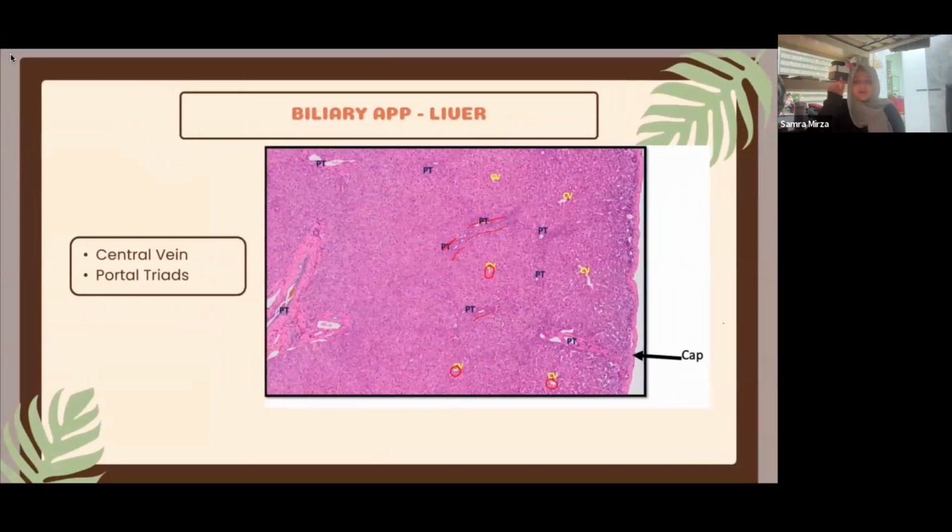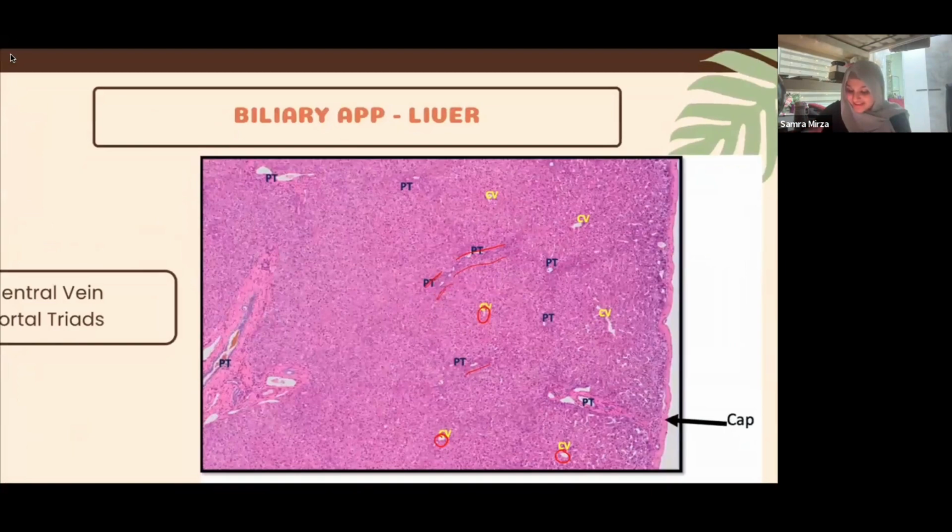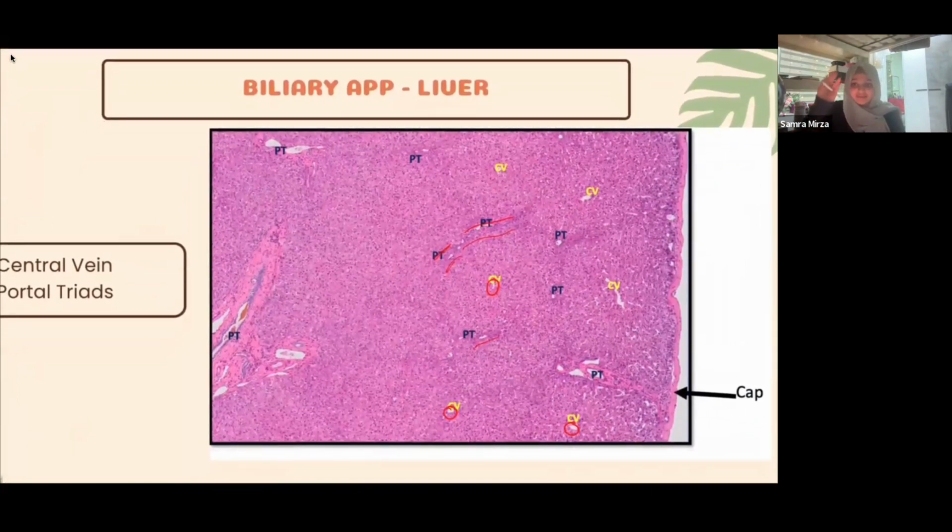So this contains the hepatic artery, the common hepatic artery. This contains the bile duct, and this contains one more structure that I will tell you. Or maybe I won't tell you, and you guys can tell me what's in the portal triad. Portal vein. Lovely, thank you. Thank you for answering that. So yeah, the portal triad consists of the common hepatic artery, the bile duct, and the portal vein.